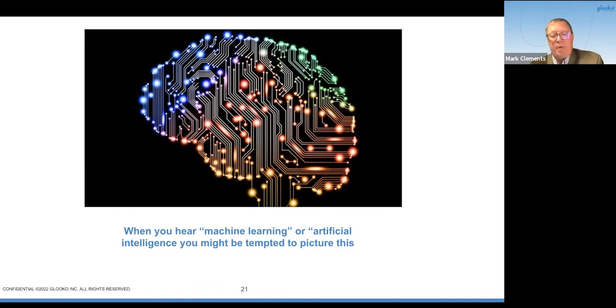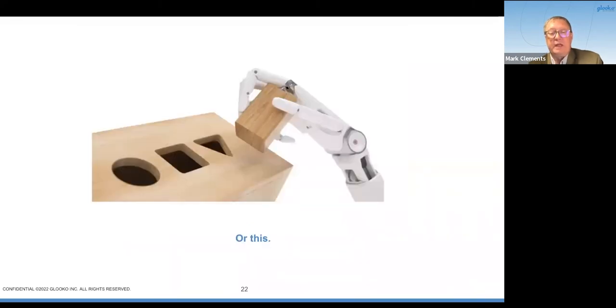Now, it's important that we pause for a moment when I mention the term machine learning, because when you hear that term or you hear the term artificial intelligence, you might be tempted to picture this or this, which would indicate that we have machines or robots doing the work for us. And I'm here to say that that's really not true. Machine learning is really just a fancy form of mathematics that is performing computations that can help us to gain insights. So artificial intelligence per se does not exist in medicine today, but machine learning and deep learning, as an offshoot of machine learning, both do. Ultimately, it's not a machine that has to take action on the information. It is a clinical expert, a human being who has to take action. And we must remember that.